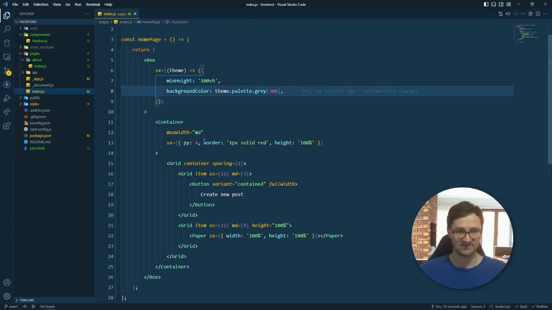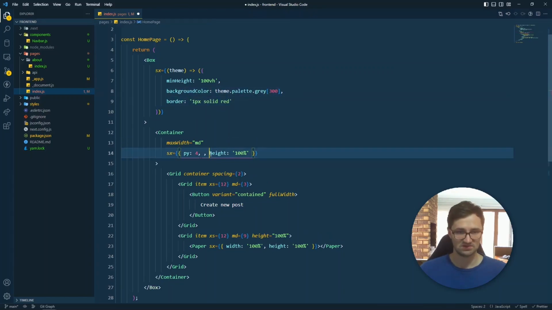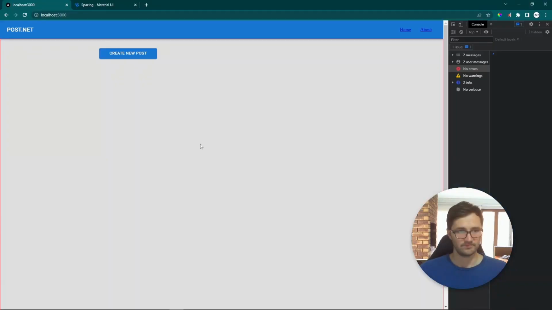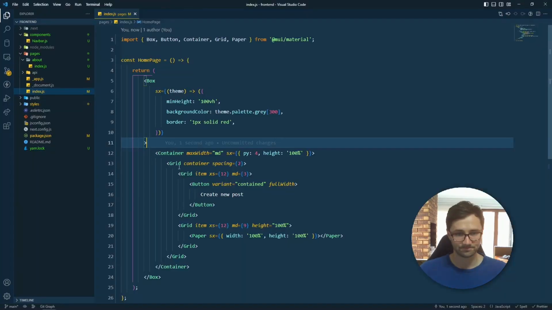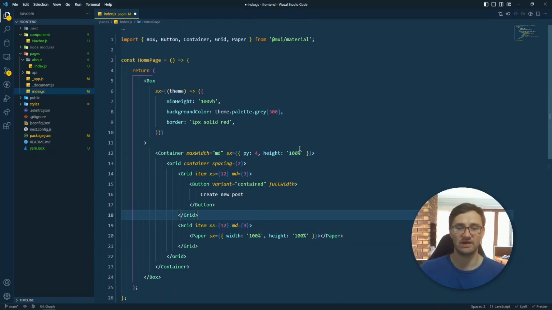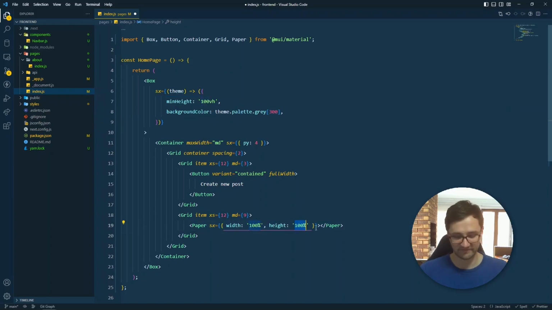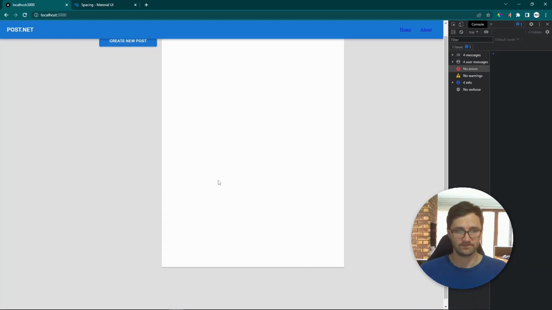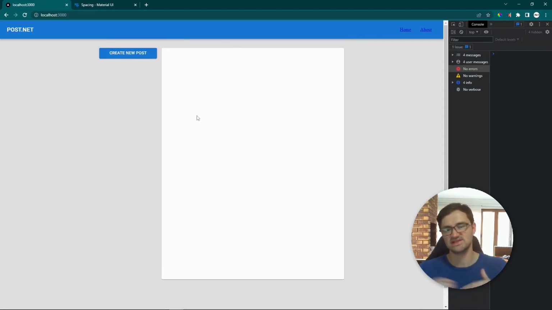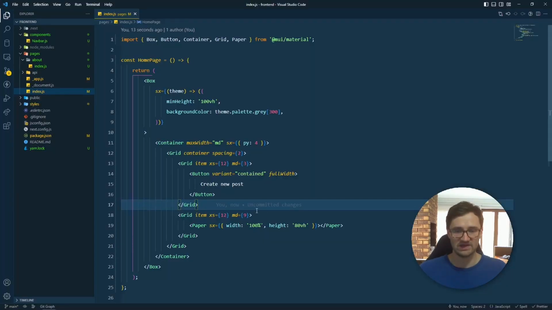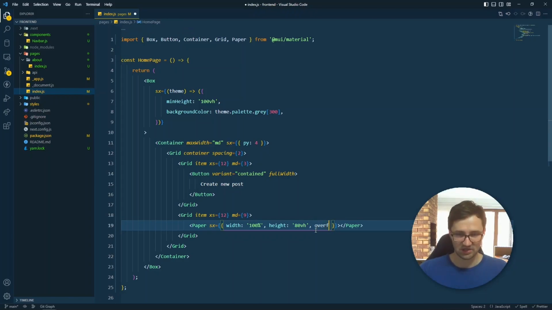Let's give this a border as well, so we can check it out. Okay, so this border is stretching all the way. Let's just make this item stretch the container, so we don't have to backtrack all the way up like this. I think it's better anyway. So let's remove all of this, and let's give it a set height. This is taking 100 VH, so let's take this to be 80 VH. I feel like that's a good enough height. This is not a CSS tutorial, so you can obviously style this to fit your situation or your screen height in a more dynamic manner. But in here, I want it to be able to scroll. So anything that overflows this height is going to be scrolled.